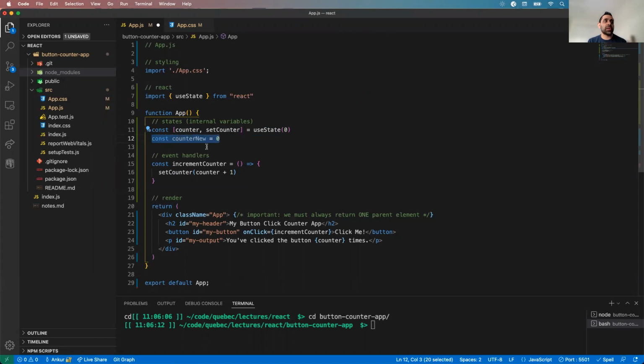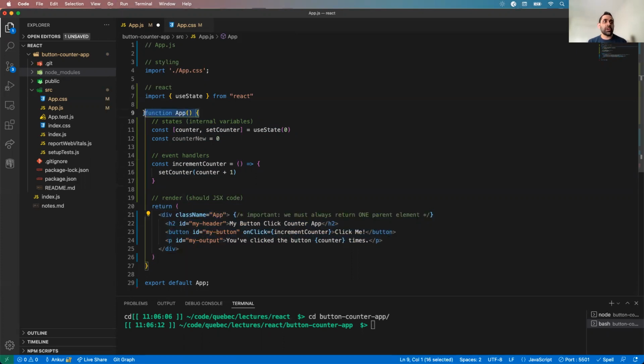We cannot just create a local variable if we want to use that variable as part of our render. So for the parts of a component here, we can have some state values. Again, we don't have to have state values. We might have some additional functions. In this case, I have one event handler function. You're going to want to return something from each component. As we talked about, we need to return JSX code. So this return statement is going to return some JSX code out of this component.